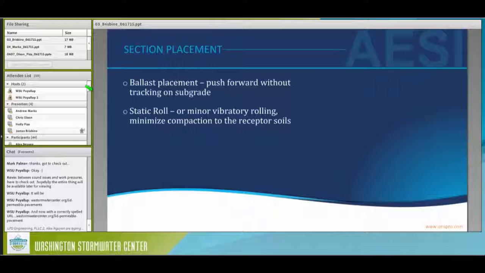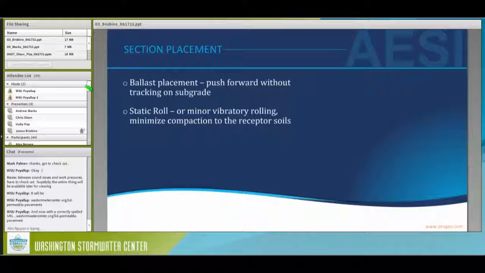Just develop a pad of ballast rock, keep the bulldozer on the advancing pad so that the tracks never touch the subgrade. And then, as I mentioned before, static rolling as opposed to vibratory rolling. And we find that's a reasonable compromise between the structural and the infiltration aspects of the subgrade.